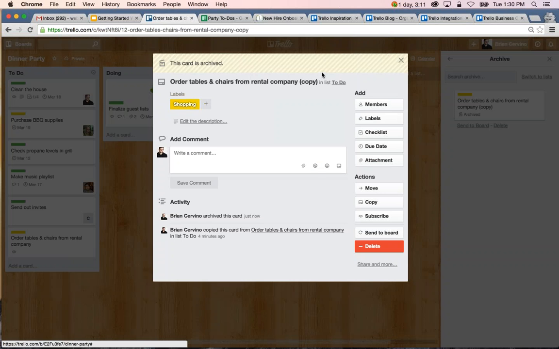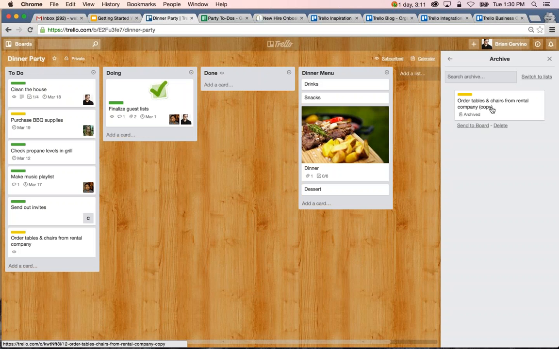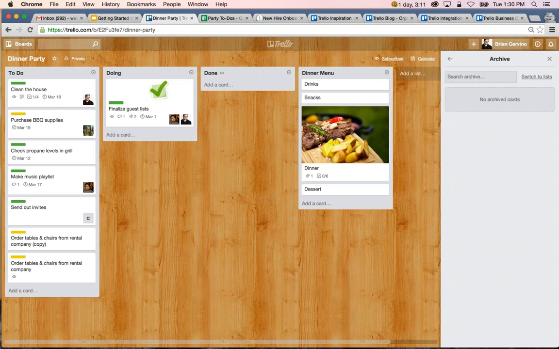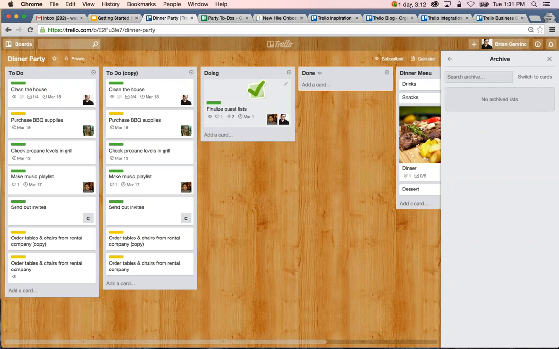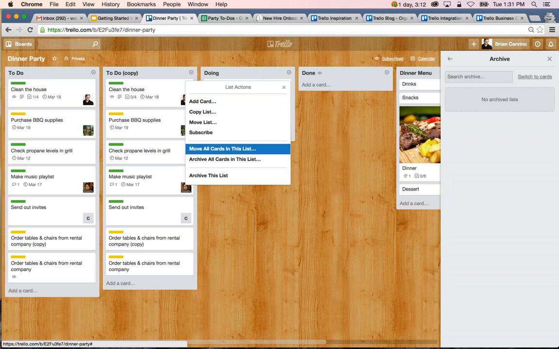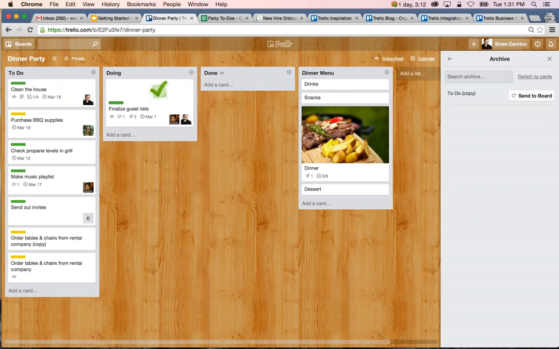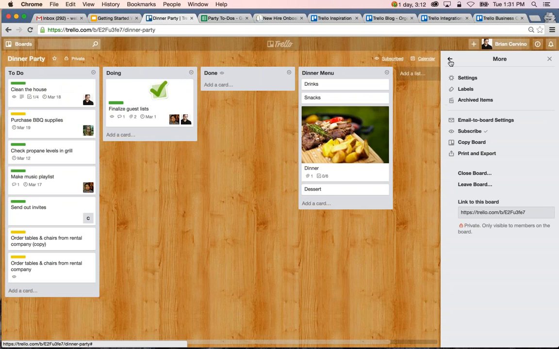As you can see, it's archived, and maybe this is a task that I want to bring back to the board. Maybe we thought we weren't going to do this, but now we're going to actually implement this task. So I'm going to send this back to the board. Real easy. The same applies to lists. That list I archived earlier, I can always send it back to the board. And if I want to re-archive it, I simply re-archive it. But it's always still accessible and it's always still there.